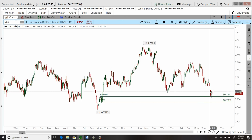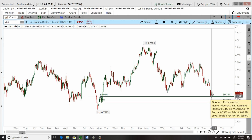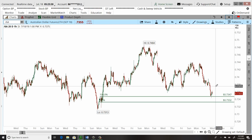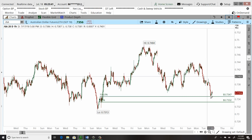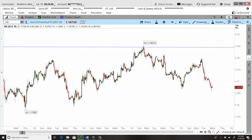In the Aussie, we've gotten a little rally off of our level that we talked about yesterday. So this level hit in the overnight hours, and this is continuing to move higher. Depending on your risk tolerance, you may not have a target until right up in this area here. The 73.75 is maybe a first target, and the reason is because that's before our prior fair price value area that's up in here. So you can take your stop and move it to break even if you feel comfortable with doing that once you get a 1-to-1 reward to risk, so that you've locked in at least not taking a loss.